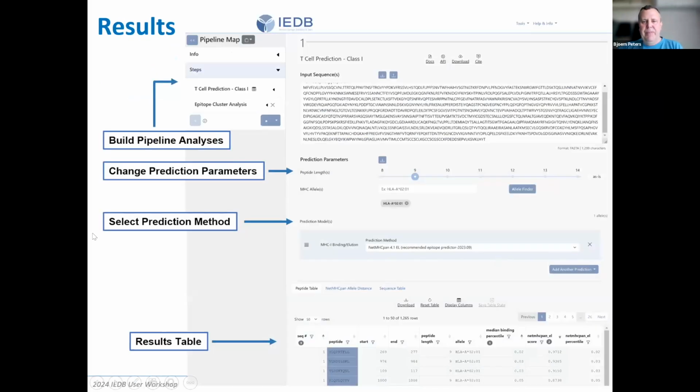Once you have run the predictions from the home page, you can also go directly here. This is, again, the page that's going to be explained in much more detail. And I realize because of the size here, it looks overwhelming. But essentially, it goes through collecting the input sequences.